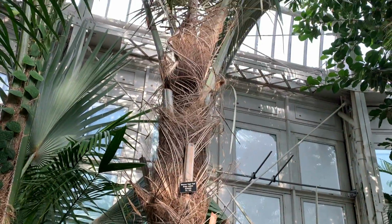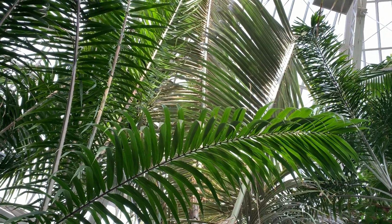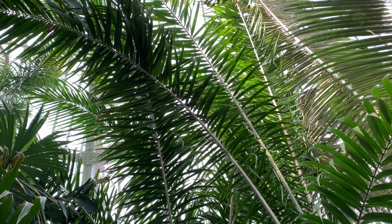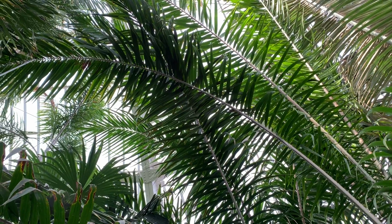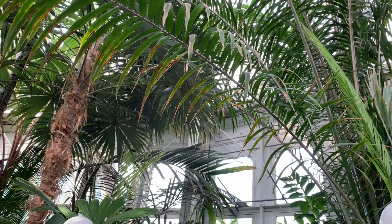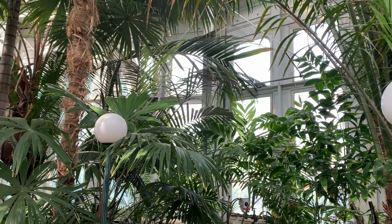Unfortunately, even though the oil palm tree is one of the most productive food crops that we have, it can also be one of the most destructive. Palm diversity is threatened right now mostly by land use and habitat loss, and to a big degree the palm oil plantation production is one of those, because that causes a lot of deforestation, which is probably the biggest threat to palm diversity right now.